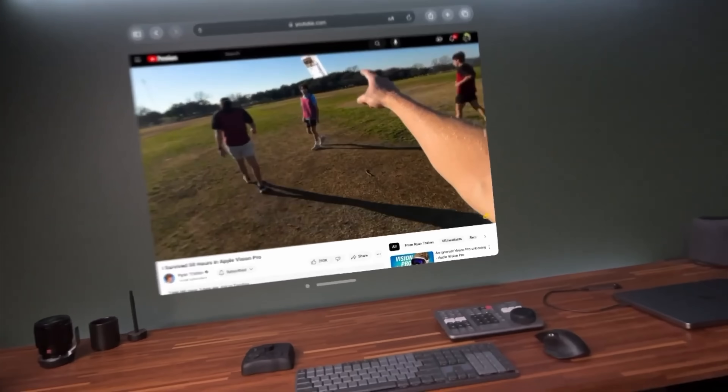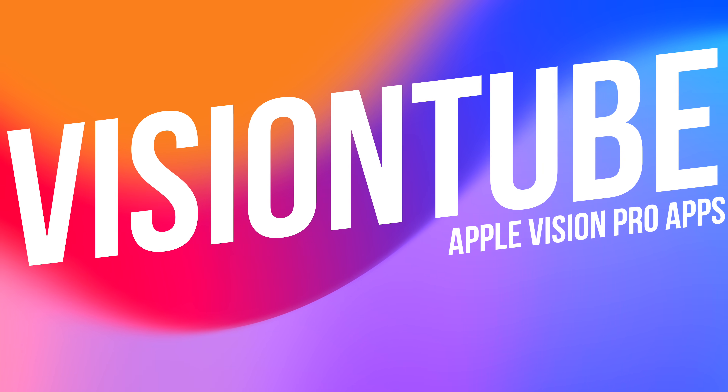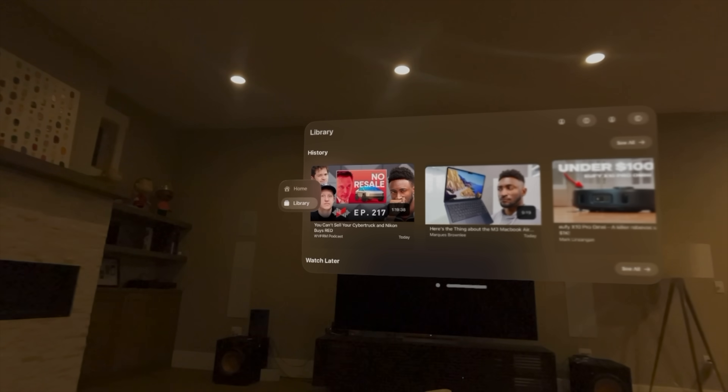Going back to what I said a few minutes ago, as many people have said in their reviews, Apple Vision Pro is incredible for watching video content. But as many people want to point out, Netflix and YouTube are nowhere to be found with official apps. However, there are some great apps that can take their place. By now, everyone knows about Juno, which gives you a great YouTube experience. But have you heard of VisionTube? It's less expensive and makes for a great alternative option.